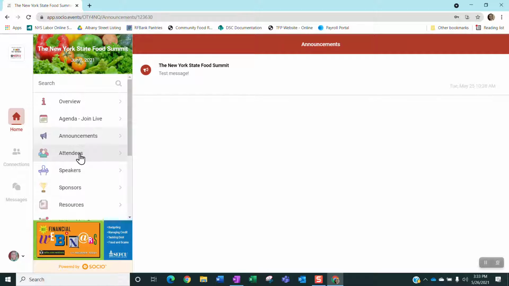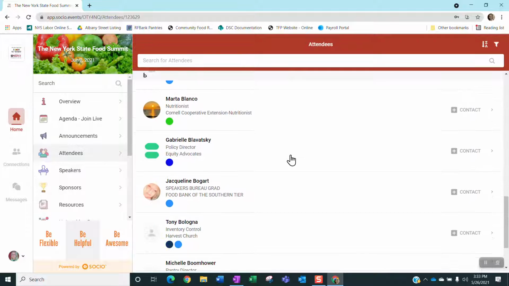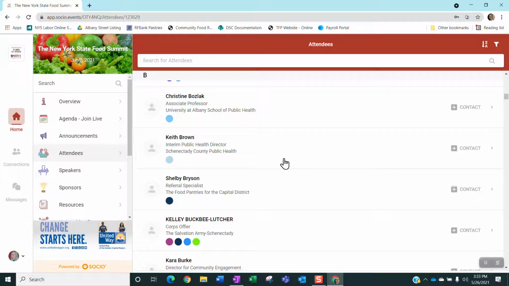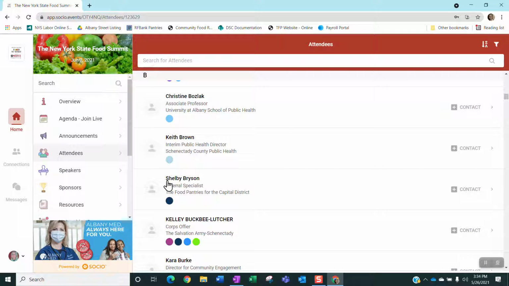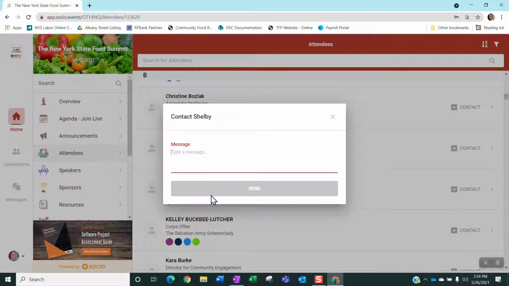Below that is the attendee section. We hope that you scroll through and check out the various people who are attending our conference. Certainly, we encourage you to connect and network with anyone that meets a like interest that you have. And that can simply be done by looking for somebody in an organization. I'll use this person here, Shelby, that I work with. And I can connect with Shelby by moving over to the far right. You'll see this little plus button with the connect. I can then send her a message.